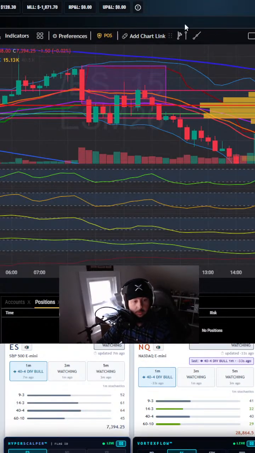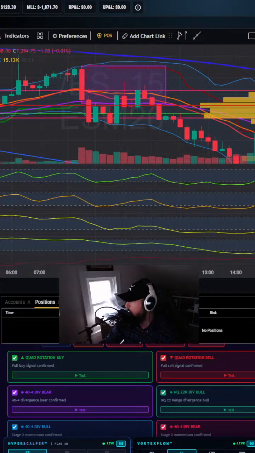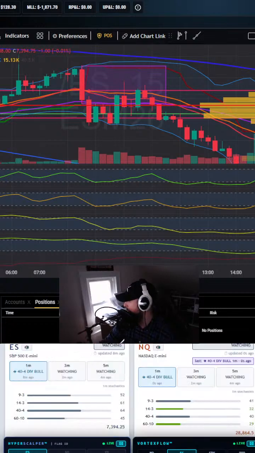Bull divergence, that's a stage 2 confirmed. I don't think I can control the volume of that. Man, that sucks. Okay, I'll just have to look over at, well, hold on. No, I can't really, let's test. This is a test of the QR Pro scanner audio system. All systems operational. Okay, well, the volume does nothing, so that's cool.